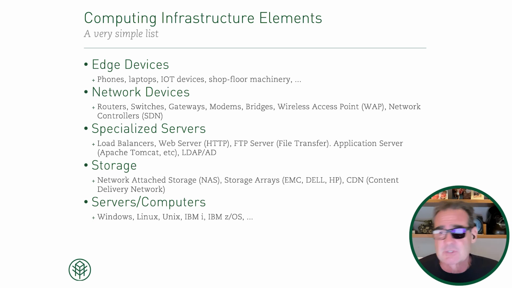So you may have a web server that's serving up web pages for your company that you're running within your data center, and it might be on a dedicated piece of hardware. Even though you could run that web server on any Linux box, on any Windows box, almost on any computer you have, you'll often provide a dedicated or specialized server for that particular function, and you will lock it down very differently. So if I have a web server that's only serving up web pages to clients or customers, is not connected to any databases, I may have that on its own machine, and the only port that's open is port 80. I may lock everything else down. So it's important to understand that you may take general purpose computers and turn them into specialized servers in some cases. Next to that is storage.